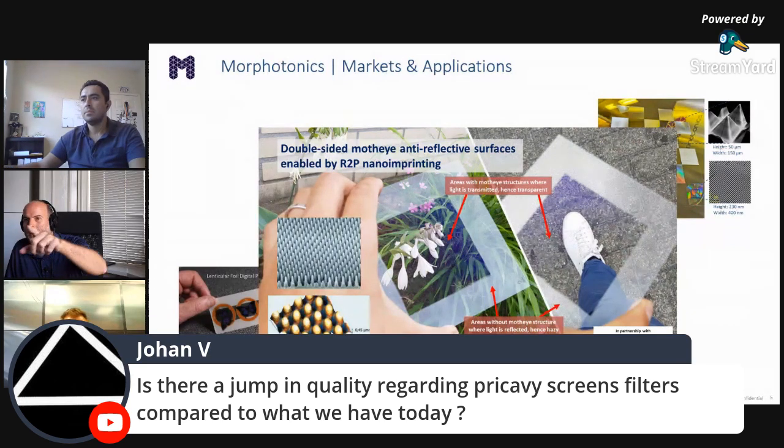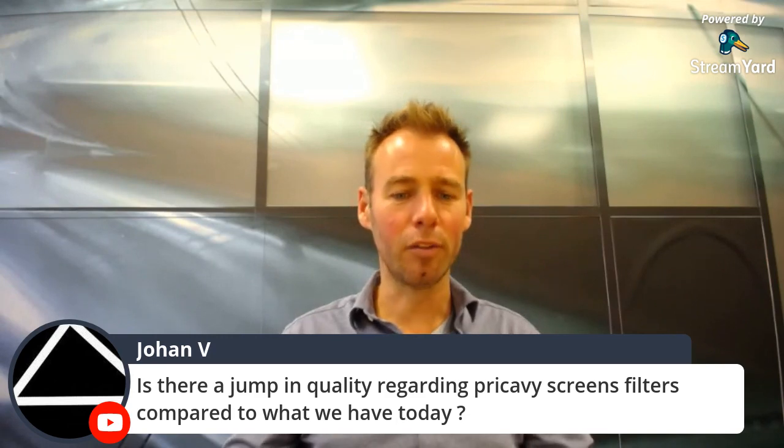Do you see the one that says, is there a jump in quality with the privacy screens? I've seen some privacy screens that lower the quality a little bit, but they add privacy. But what's your privacy? Is it good? How is it different compared to the other privacy technology out there? Yeah, we don't develop applications, so we do not actively develop the privacy screen structures or how they're integrated in the display. How much quality is lost depends highly on the design. I think there are some that have almost no loss in resolution, but quite often they use a light guide or surface structure lenses, which could be replicated with our roll-to-roll technology.